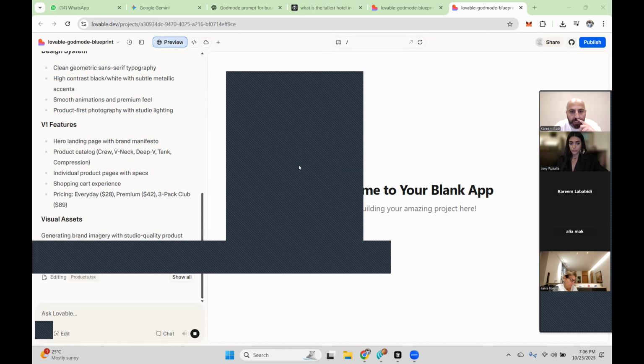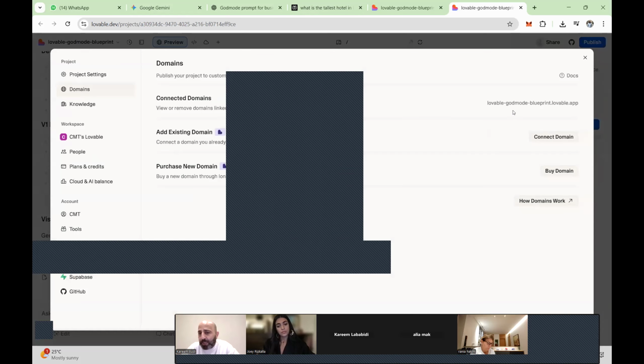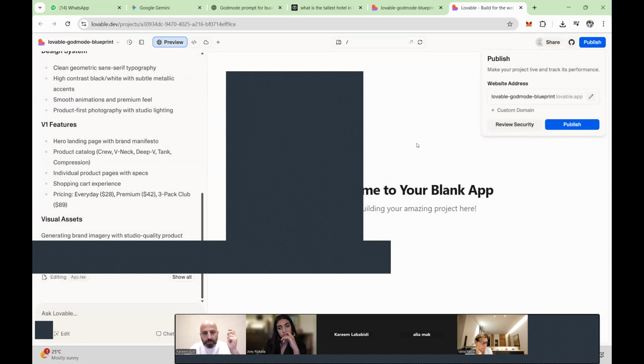A couple of new questions. How do you make this website go live? You click this publish button right here, and you connect a domain, a custom domain. So you go to GoDaddy, buy whatever .com, and you press connect domain, connect GoDaddy, press connect twice, and the website is live. Takes 2 seconds, 2 minutes. Or you could literally buy the domain here. I haven't done that because I usually have domains. But it's super, super easy.